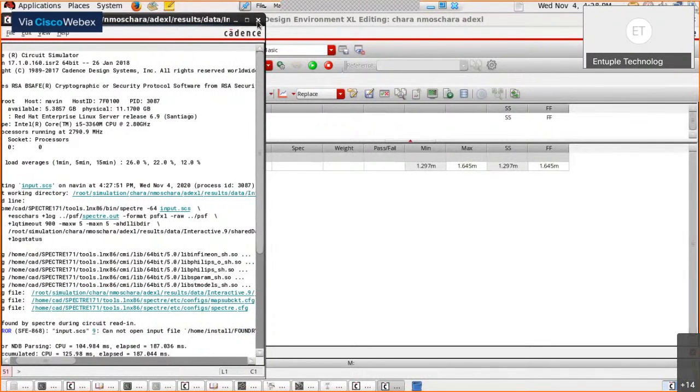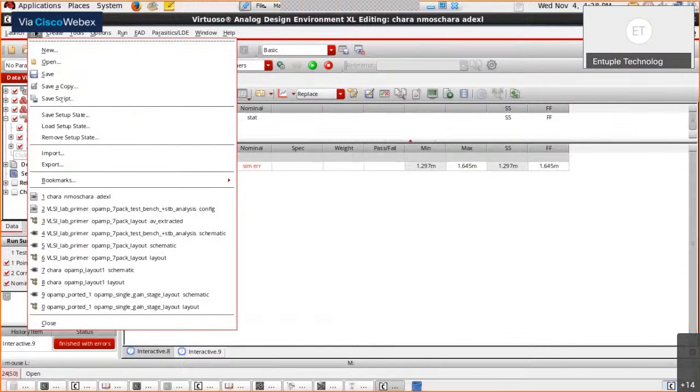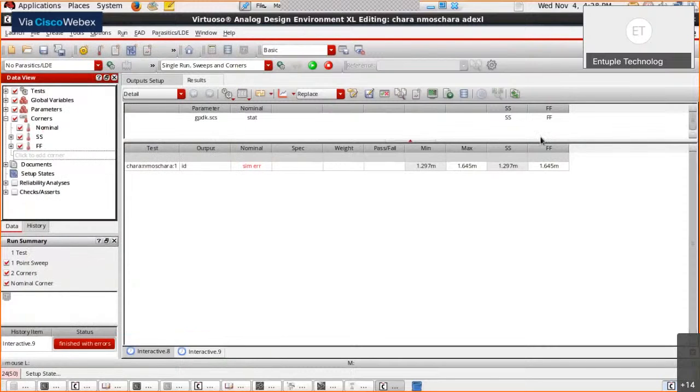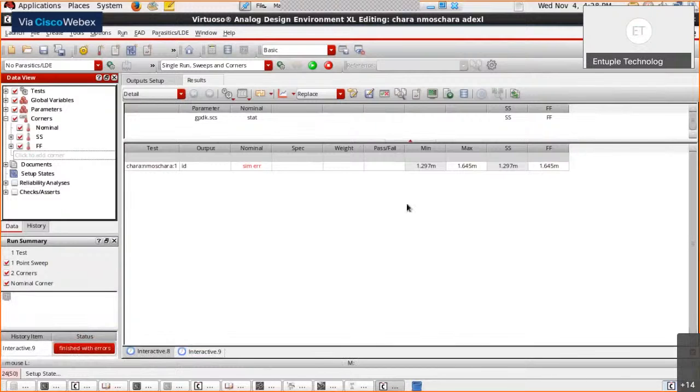Yes, Navin, you can just show those values. For slow, fast, we have values.